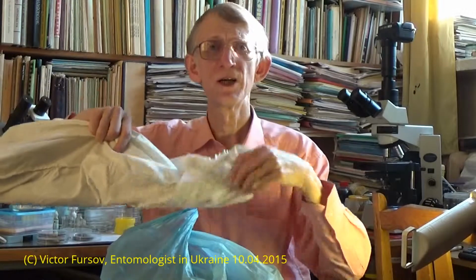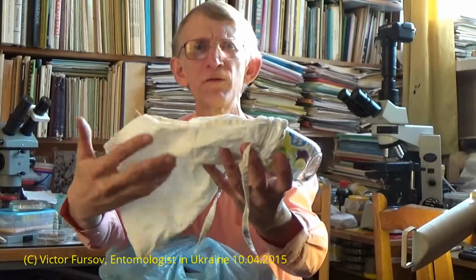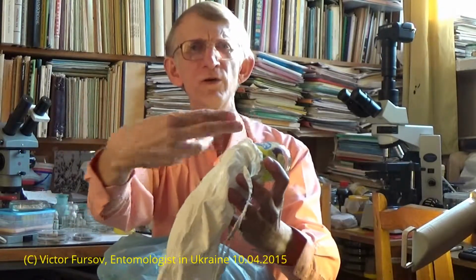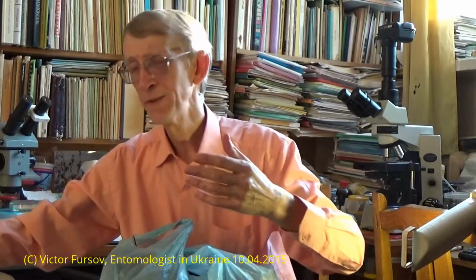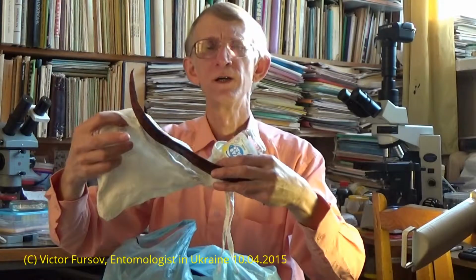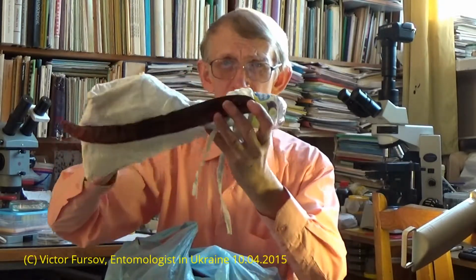So if you put them inside, then you need to attach to this bag just a transparent glass jar, and insects will come from the bag to the light and into the glass jar. For example, like here in this photo of my collector, this kind of trap. So insects will come from the seeds, toward the light, in the direction of the window, and you can collect insects here. And what's most interesting, if you are keeping different beetles in this kind of trap, like I collected Megabruchidius dorsalis, you may have the opportunity to collect not only the beetles, but you will find that other insects are coming to your collector here.